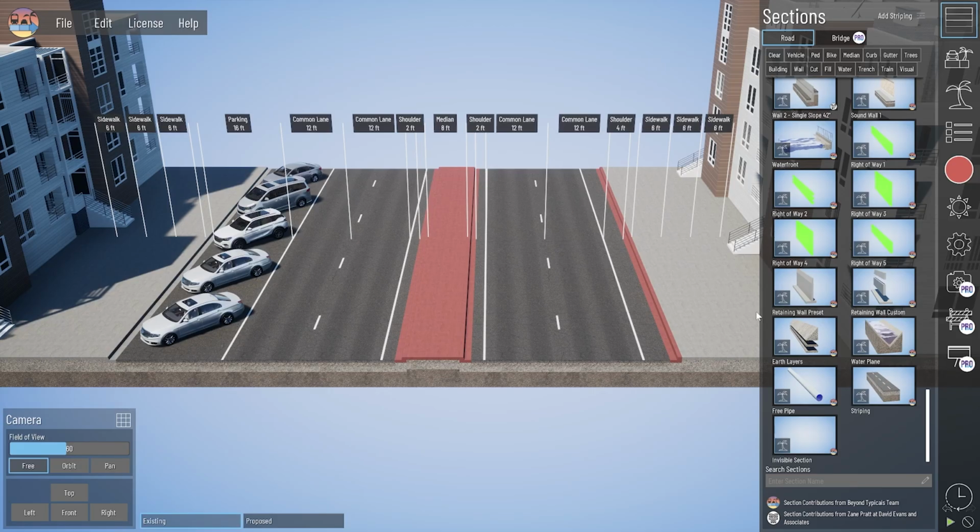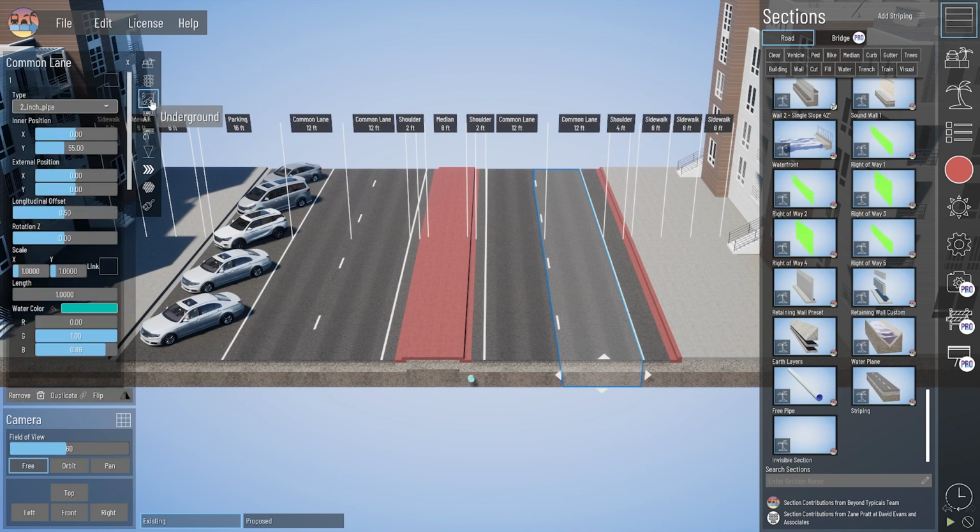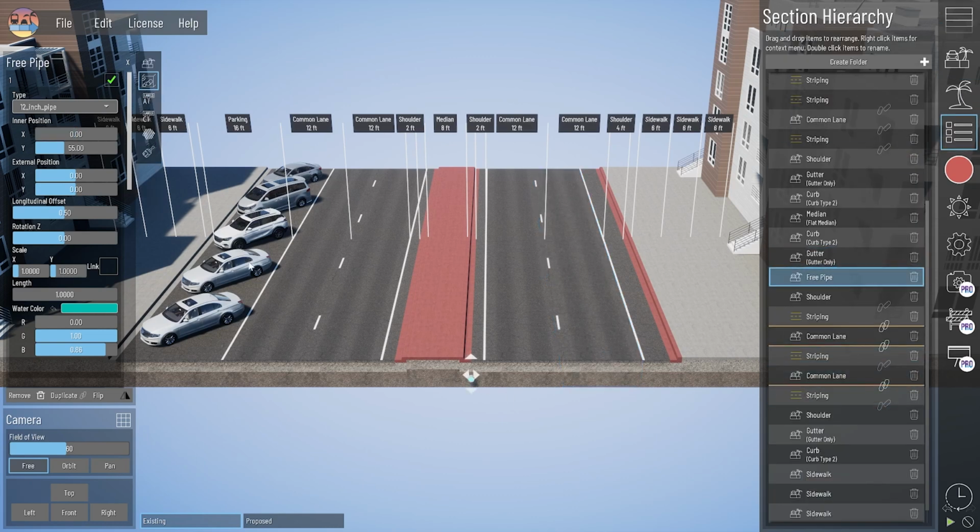We also have a section that allows you to place a free pipe, or a pipe that's independent of the sections, and the underground tool here in that section menu. So basically, if I want to walk through some staging or show an alternative where I would delete a section or change it substantially, I can place a pipe separately from that section so I don't lose it when I make those changes. So what I can do is, if I want to show a pipe underneath this common lane, I can place this free pipe somewhere else in the model that can have a position that remains static along this curb and gutter here.